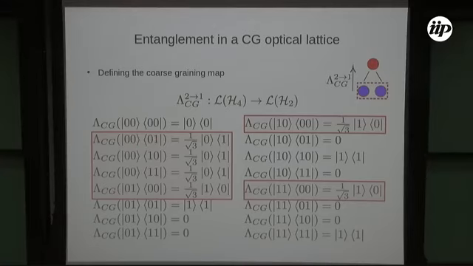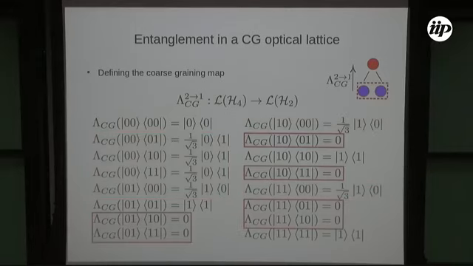0,0,0,1 goes to 0,1. 0,0,1,0 goes to 0,1. And this term here, 1 over square root of 3, is to ensure the complete positiveness of this coarse-graining map. Finally we have these new terms. Since we cannot distinguish these states in the coarse-grained level, we do not expect that this coherence can be able to contribute in the coarse-grained level. These new terms serve here.